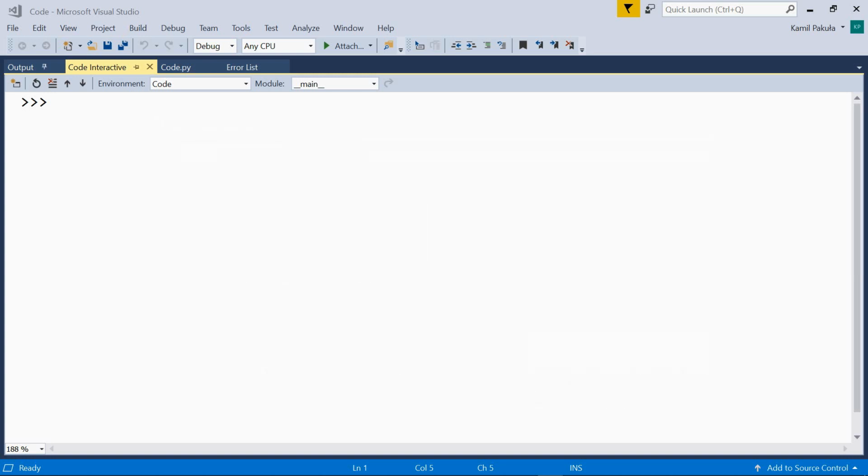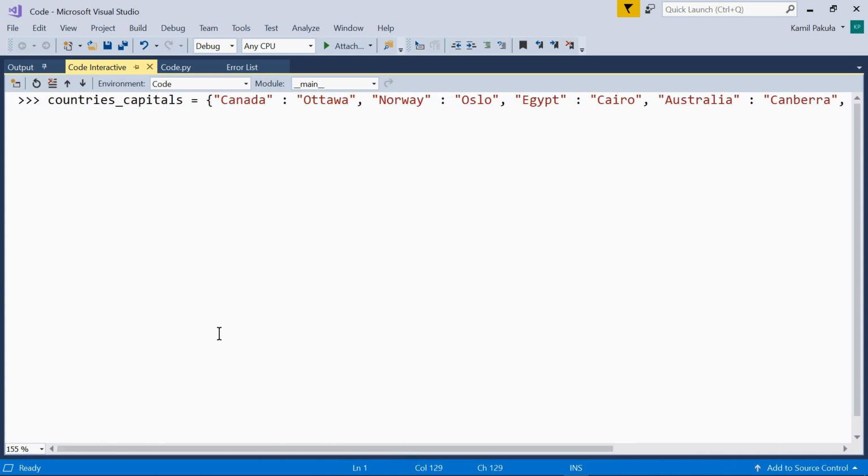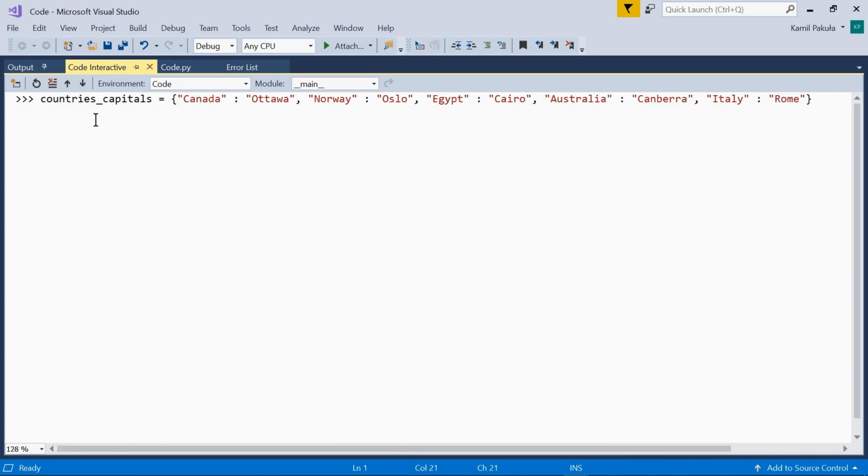Let's define a dictionary. In each pair, the first element is the key and the other is a value. The two are separated by a colon. Have a look. Let's make it smaller so that we can see it better. So this is our dictionary. It's defined in curly braces.